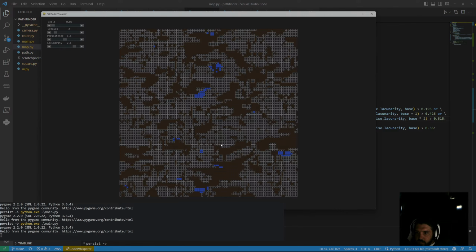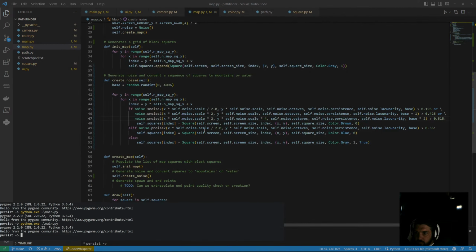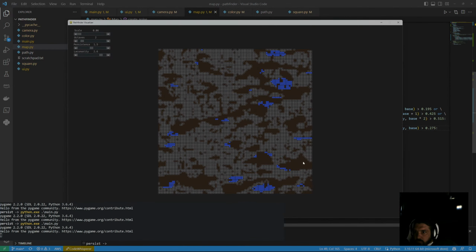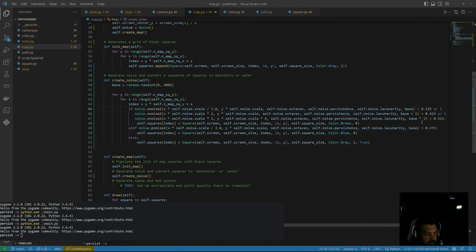So that's bigger areas, less static. Let's increase the factor of the water because I like the water. Cool. Now the only problem is we're not guaranteed to get through. So toned back just a hair.